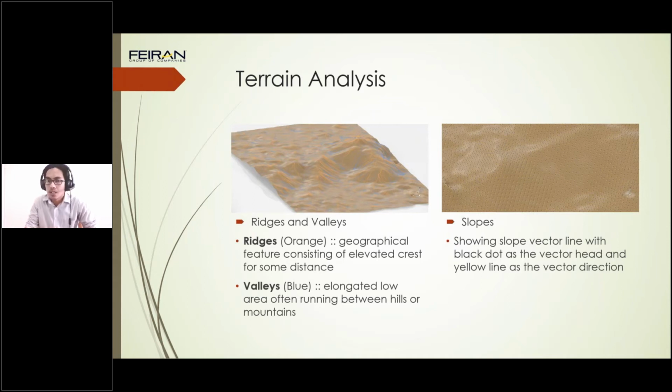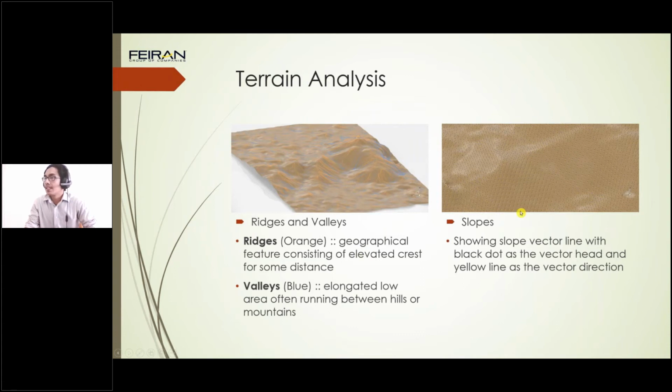Okay, for ridges, I'm not sure whether you can see it clearly, but in this first picture, you can see there are two color-coded lines represented on the terrain. The first one is colored orange, which represents the terrain ridges, the high points of the hill or mountain, and it creates lines for you. And then valleys are color-coded here as blue. If you can see it, there are some blue curves in between the ridges, which represent the low points of the terrain over the hill or mountain side.